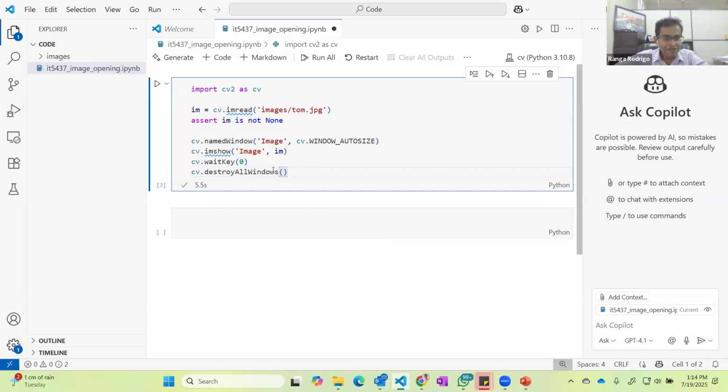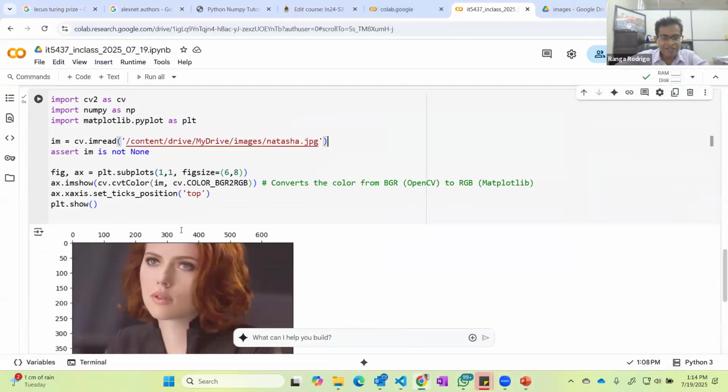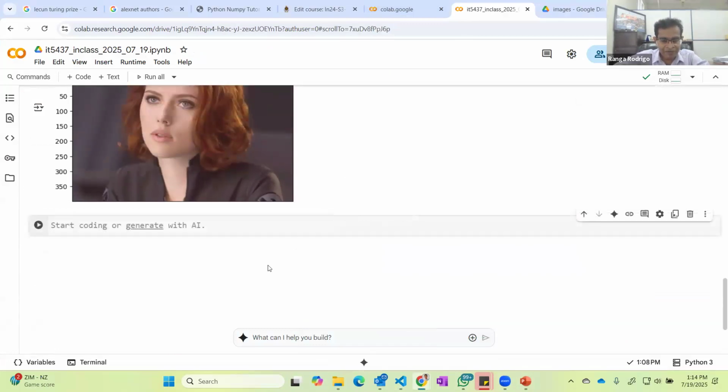So this is the part of the course code. If you want to open that using, I will put that in the Google Colab file so that I can share that file with you. But it will not work in the Colab.